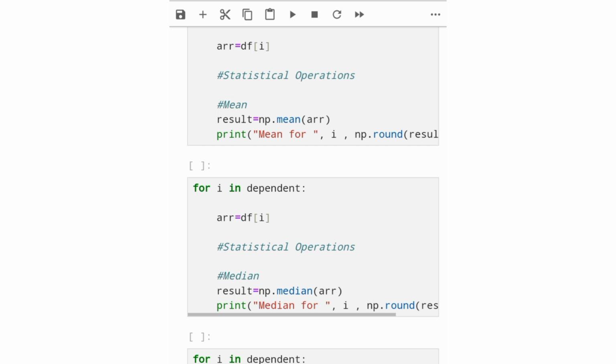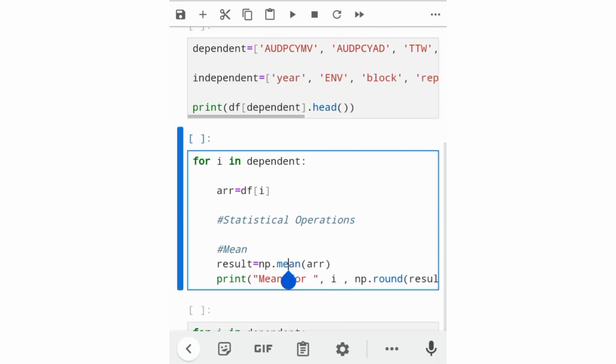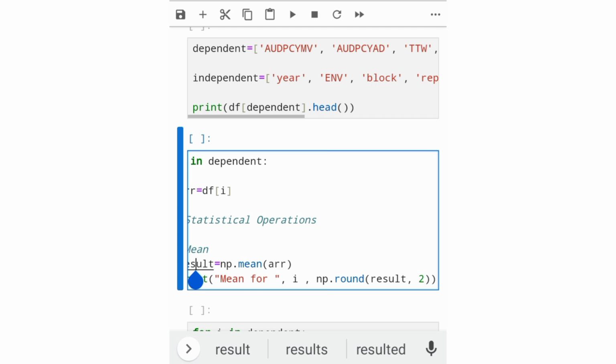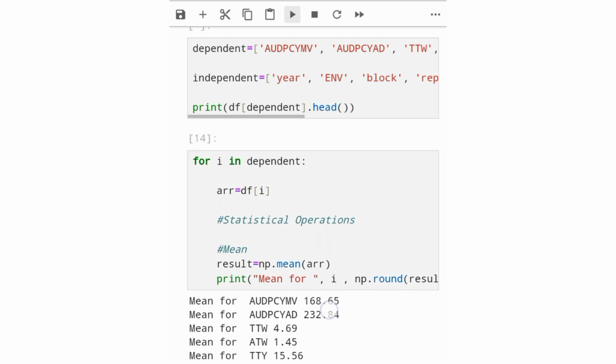So I put the result of the mean, so we're dealing with mean for now, in the variable called result. So that variable result, I put it into the function round, and I'm saying I want 2 decimal places. So let's rerun this mean to see the result. So you can see now the result is in 2 decimal places compared to the way it was before.